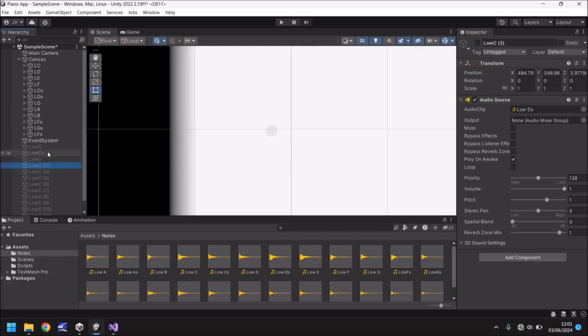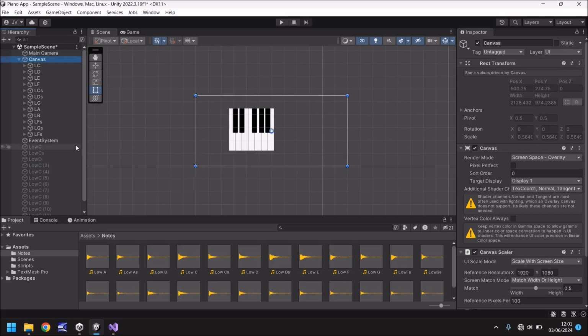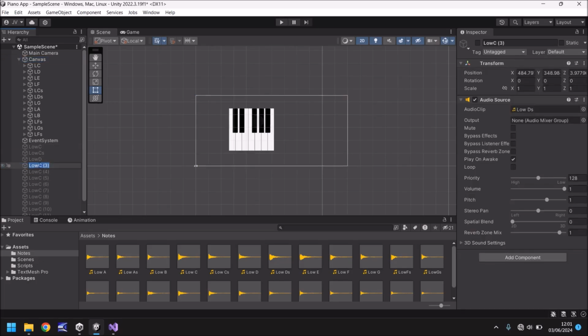I'm not sure why that's zoomed in there. That was not meant to happen. Let me double click the canvas again. So, yep, that one is low D sharp. And the next one, low C, needs to be replaced, obviously. So this one is low E. Change the name of that.